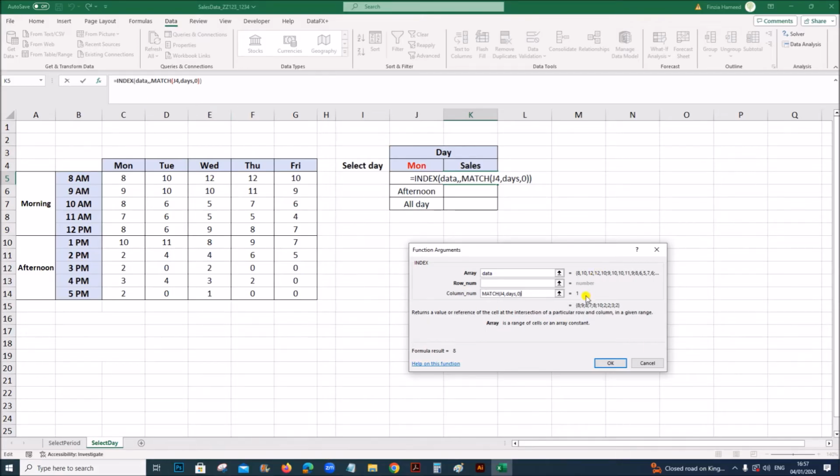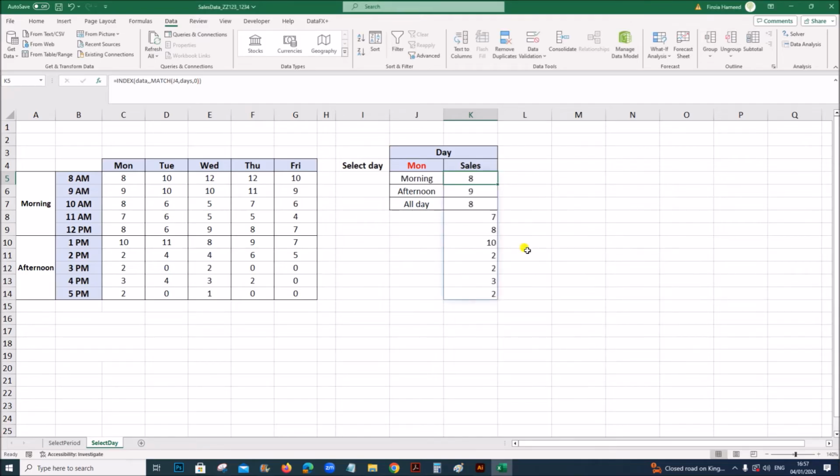So now you can see I got 1 here because the position of Monday is 1 in this table. Now give OK. Now you can see it is showing all the values in this column because we have not specified the row number.